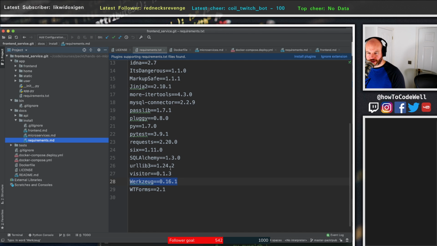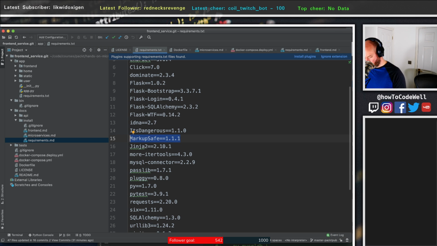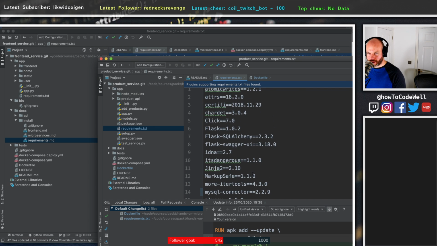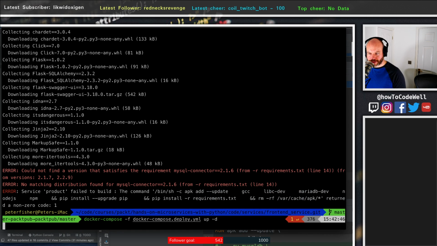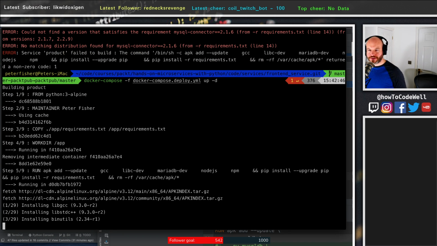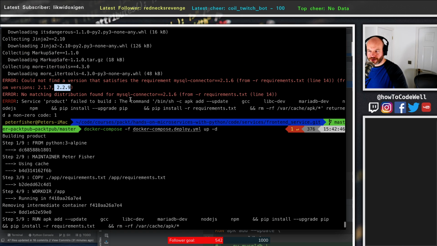And then let's have a look. It was the MarkSafe 1.1. Let's make sure that's in there too. There we go. Okay, let me now just do a deployment once more, and we should hopefully get past those issues. That was the 2.29 that we've just done, the MySQL connector.